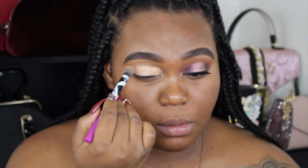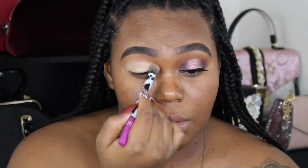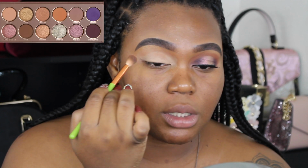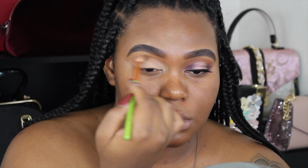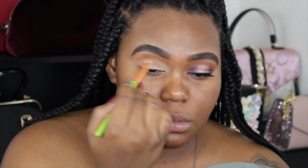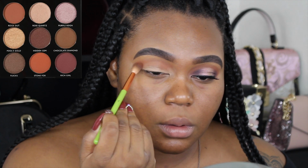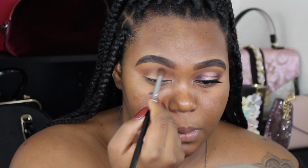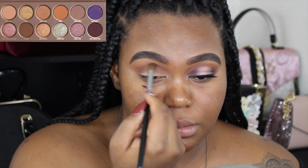So to start, I'm going to go ahead and prime my eyelid with a little bit of concealer, just so my shadows have something to stick to. The first shade that I'm going to take is Peru from my Kylie and Jordyn palette, and I'm going to apply that as my transition shade all over my crease. Next I'm going to go into my Morphe 9C palette and take the shade Stone Fox and apply it on top of Peru. Then I'm going back into my Kylie Jordyn palette and take the shade Sister and apply that into my crease.